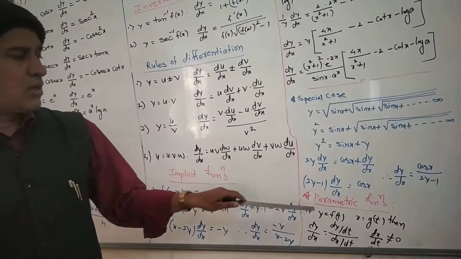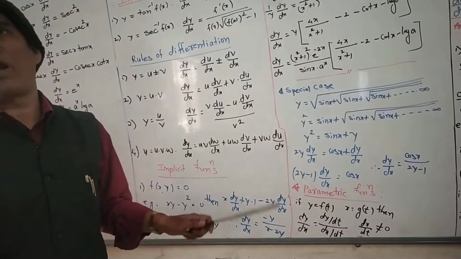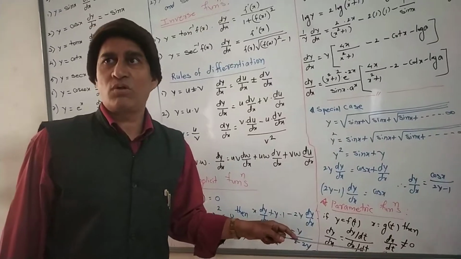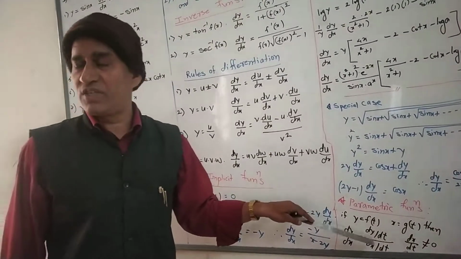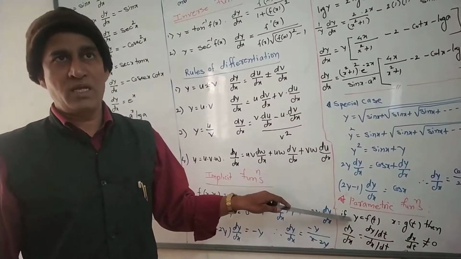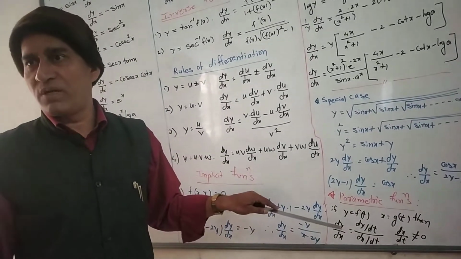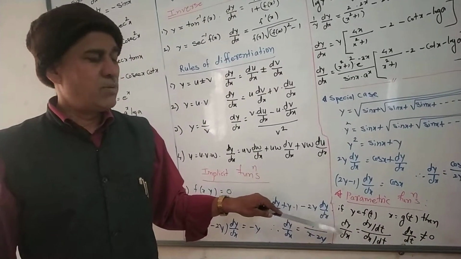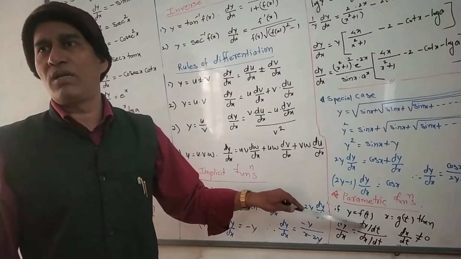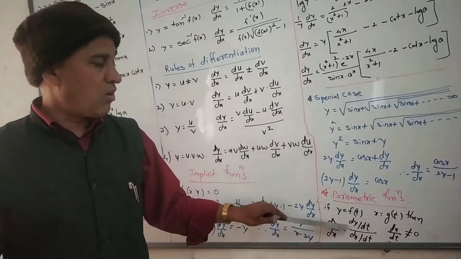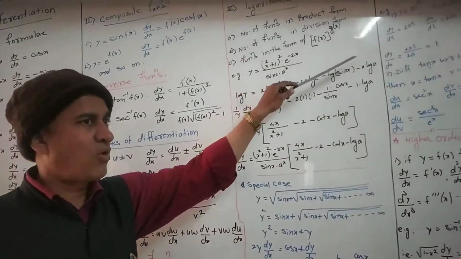Now, students, coming to the next topic, that is differentiation of parametric functions. If y and x both are functions of the same variable, say t, that is y equal to f of t and x equal to g of t, then by the definition of parametric function, we can write dy by dx is equal to dy by dt upon dx by dt, where dx by dt can never be equal to 0. Now, we are taking a particular example of it.